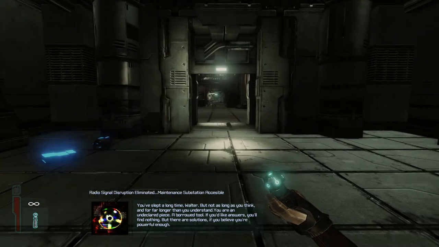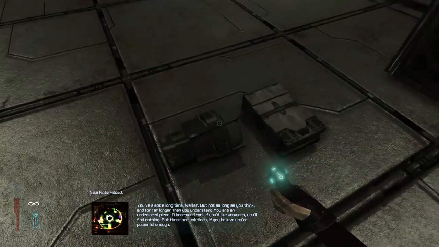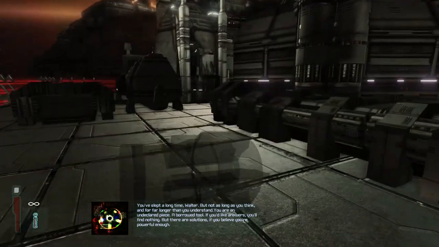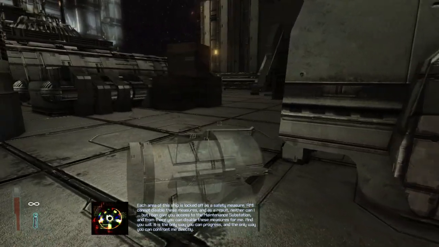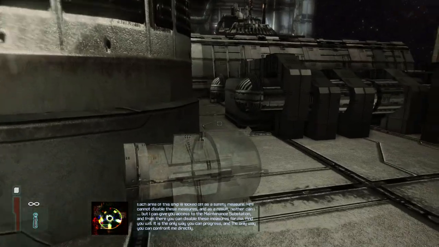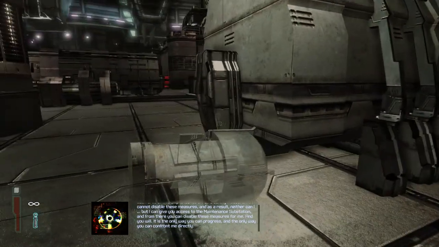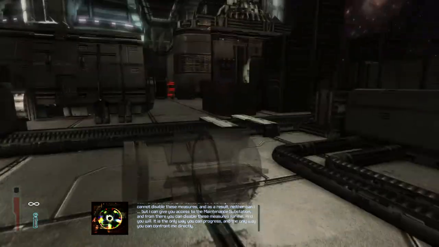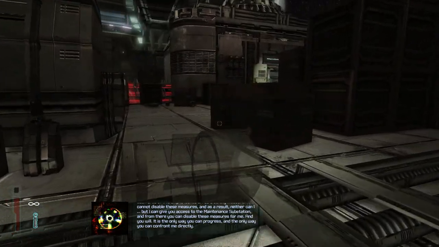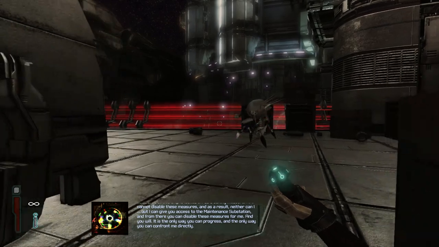Walter, but not as long as you think, and for far longer than you understand. You are an undeclared piece, a borrowed tool. If you'd like answers, you'll find nothing. But there are solutions, if you're strong enough to wield them. Each area of this ship is locked off as a safety measure. MI cannot disable these measures, and as a result, neither can I. But I can give you access to the maintenance substation, and from there, you will disable these measures for me. And you will. It is the only way you can progress, and the only way you can confront me directly.